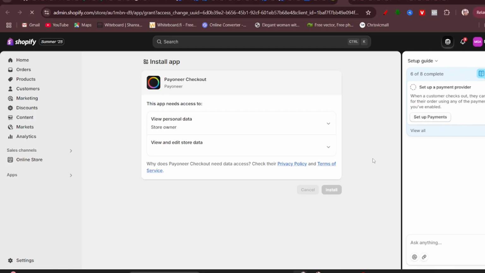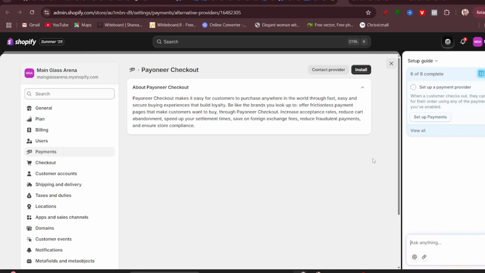So this is how Shopify works. Shopify, yes, is a platform where you could create your store. It's also a platform where you can install other apps in it. These apps are installed to enable you to fully use the platform to the best of its ability. So my Shopify account can be different from yours because the apps I install might be different from the apps you install. So that makes sense.